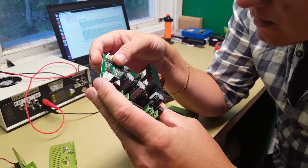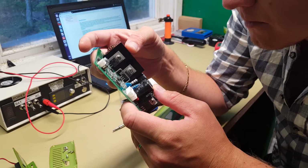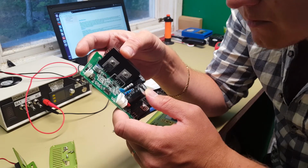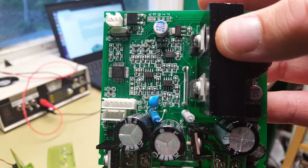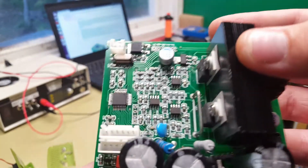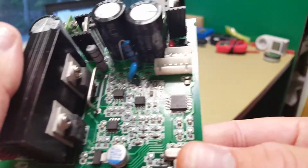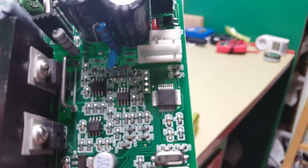And they have a bunch of OP amps here as well. Texas Instruments OP amps. Let's see if I can start up the flashlight here. No, I can't. Let's try to focus now.